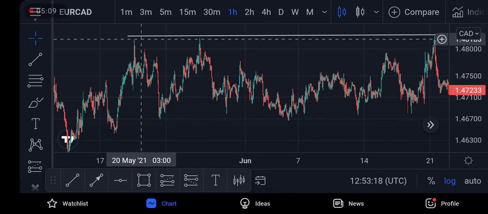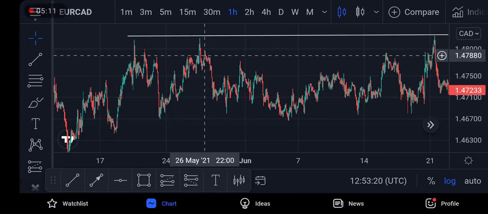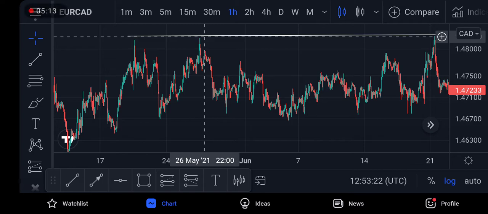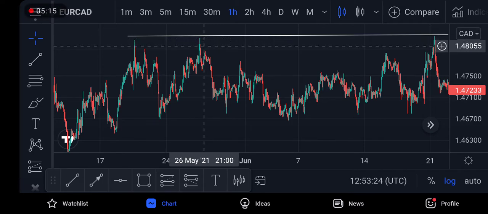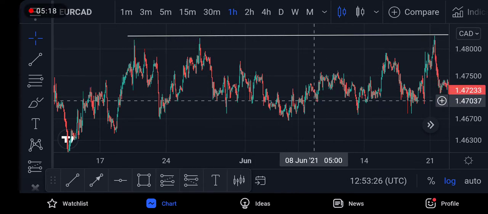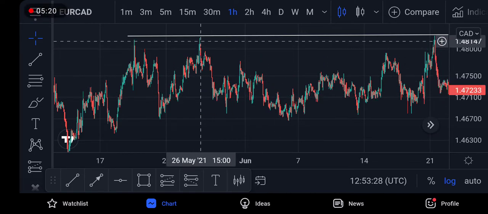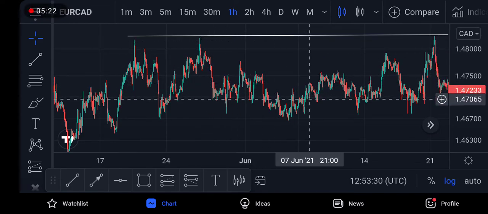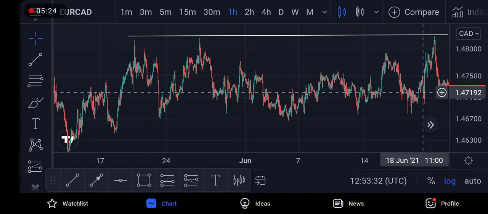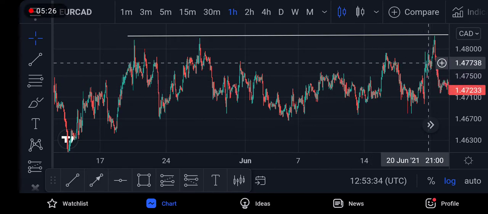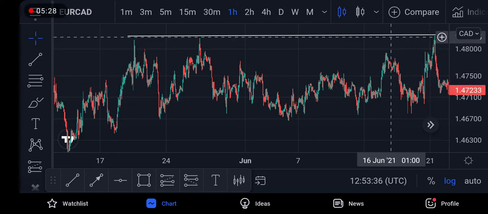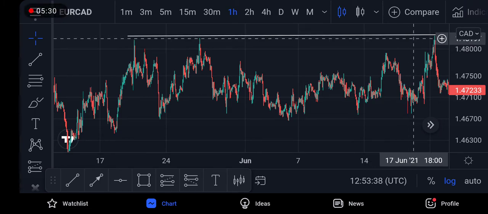The market came here, it went down. The market came back with every aggression to break through it, but the sellers were too much. The market came back down. We are trading the retail dimension. Don't forget, the market came to this region, went back down, and did everything possible to go back. All of a sudden, the market was able to get back to the upside, trying to break this resistance, but it was not able to do that. The market started going back.